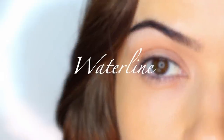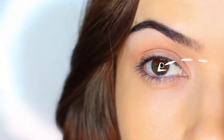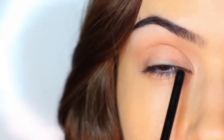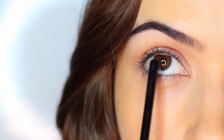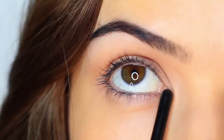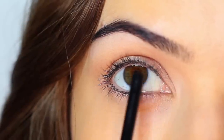The third area that you can apply liner is on the lower waterline, or the lower rim of the eye. So those are our three areas to apply liner. So let's go into detail on how to apply it and how it can change up the look and work with your eye shape as well. So let's start with tightlining. So this is applying liner to the upper part of the waterline or the upper rim in between the lashes.